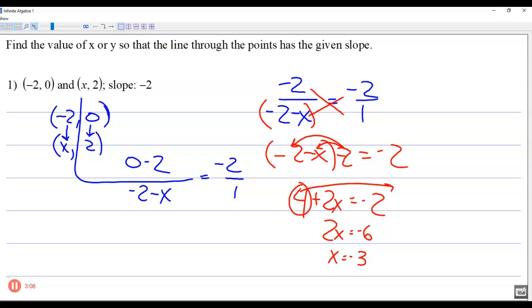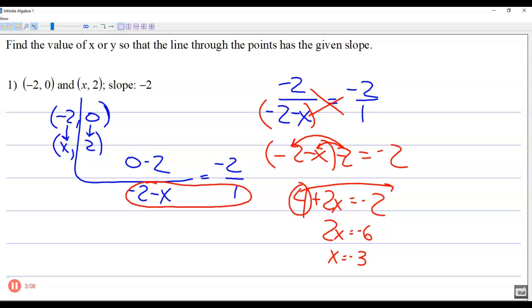Questions? Yeah. Please. Can you just find what -2 minus what equals 1? Say that again? On the original slope side, when you have 0 minus 2 equals -2, and then -2 minus x equals 1, can you just find what -2 minus what equals 1? Just solve that? Yeah, but that's only because the tops are the same, and that won't always happen. If that happens, yes, for sure, you can just do this and solve. I was just going through what if it doesn't happen.